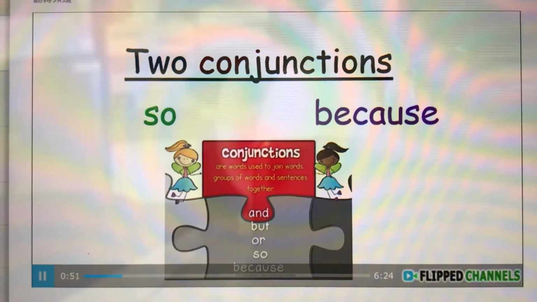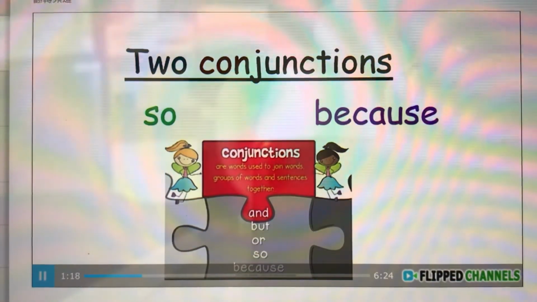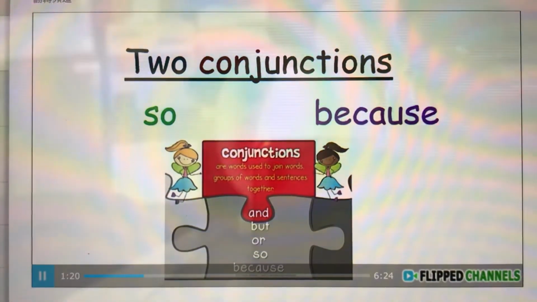To understand how to use the conjunction so in a sentence, you must first understand how to use because in a sentence. I'm sure that you have used the conjunction because many times in your writing, but do you really understand how to use the conjunction correctly? I want you to spend a few seconds to think of a sentence using the conjunction because. Ask yourself if the sentence you make makes any sense or not. If you're not sure, then that means that you don't really understand how to use because correctly.